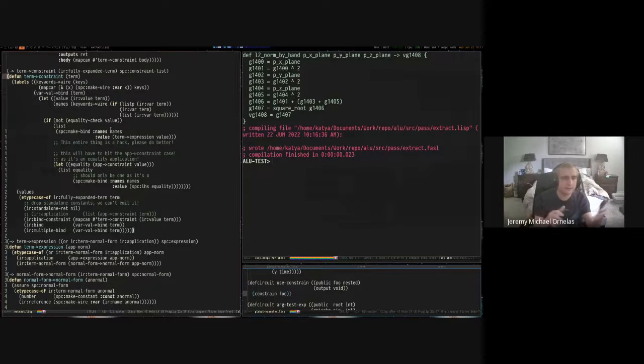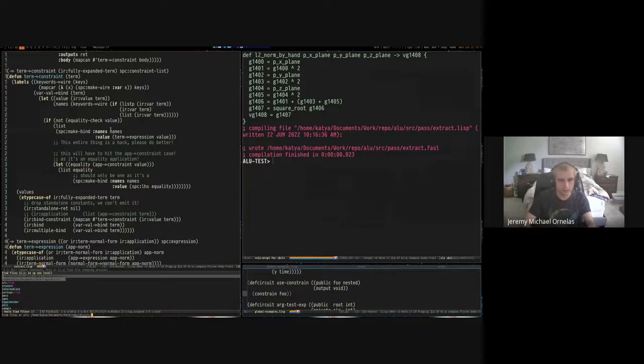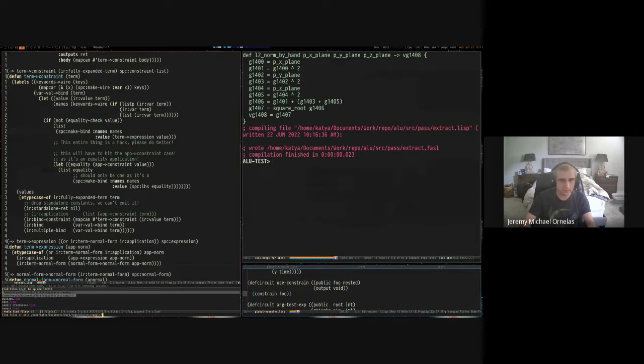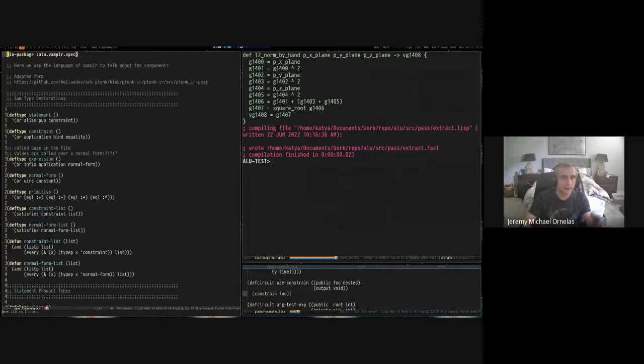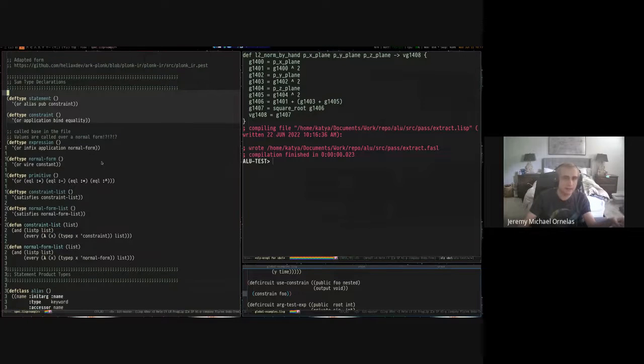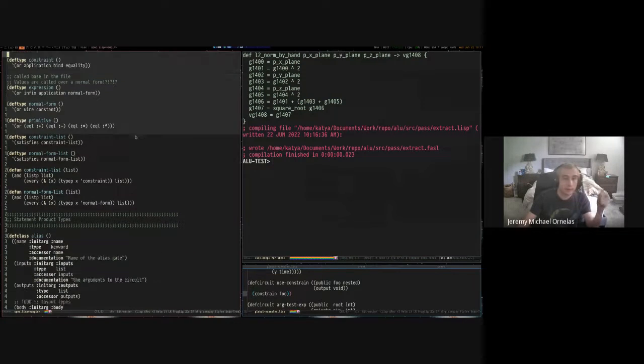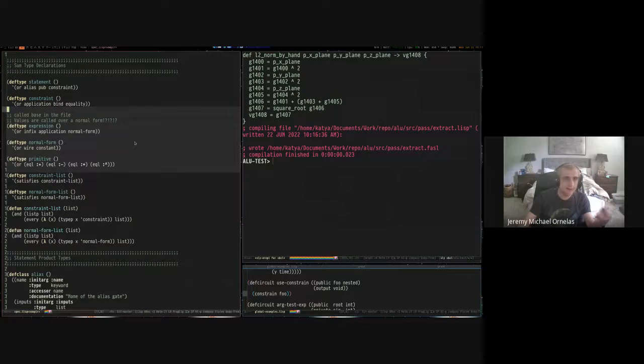It just maps things to the vamp-ir data structures, which I store in vamp-ir. I have a standalone spec for vamp-ir where I just map what our existing spec was to the pipeline to the spec here, which has constraints and statements and expressions and primitives. Someone was asking, I think last session, about the ANF for it. I make my own basically through these OR types. So if you're curious about how I view vamp-ir, I have these OR types for it. And I just fill this in.